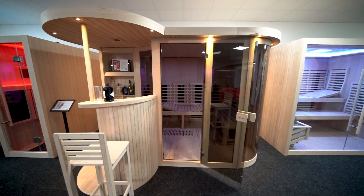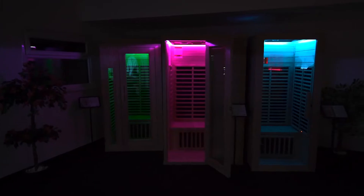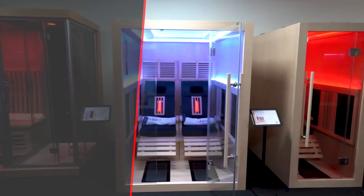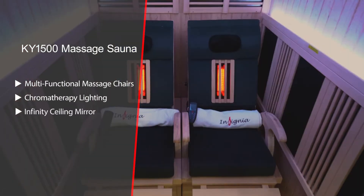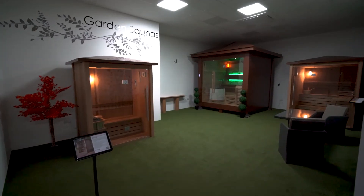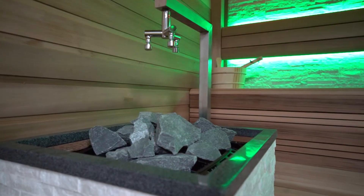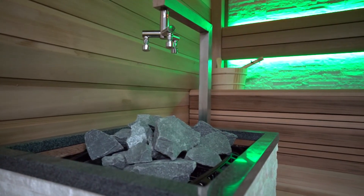On our second floor we host some of the most innovative and luxurious saunas and steam rooms for your home or business. From our single person saunas which come with LED internal chromatherapy mood lighting, Bluetooth audio and surround carbon far infrared panels, to our top of the range garden saunas which have tiered seating, traditional high quality finish Harvia stove with peridotite stones, superior LED internal chromatherapy mood lighting, available in a variety of sizes.